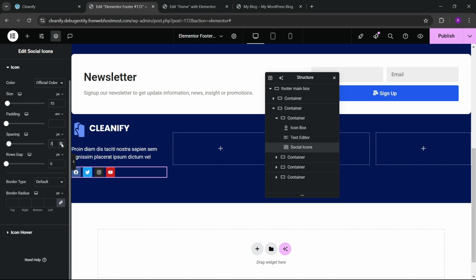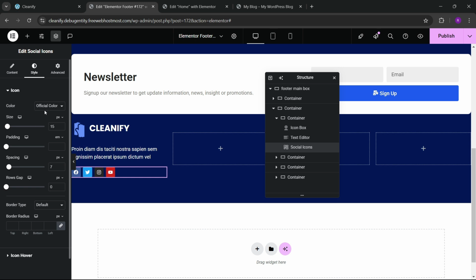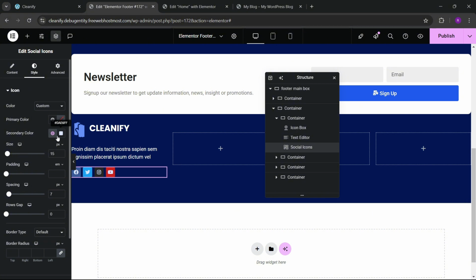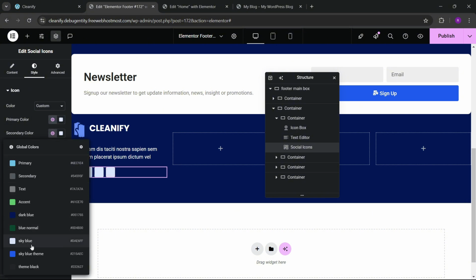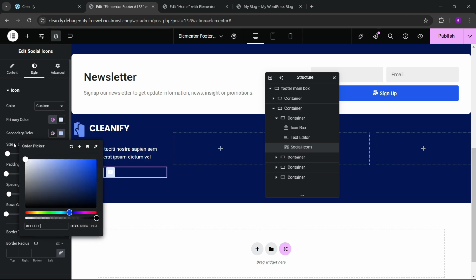Okay, and here we have this option here for this, make this like this, and for the icon color we can use a custom color, and here we can choose the sky blue like this, and for the secondary color we can choose the white.